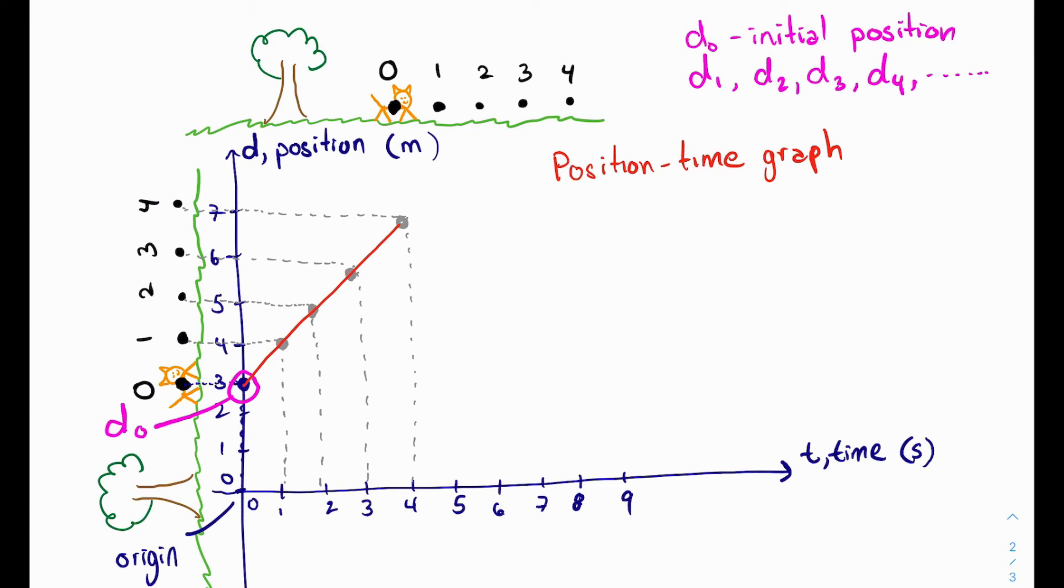In a position time graph, if the relationship is linear and with a non-zero slope, what kind of motion does the cheetah undertake? Well, we could look back at the very beginning motion diagram. Notice that between each second that's going by, more or less, the cheetah is covering the same distance. Well, we could also show that in the graph.